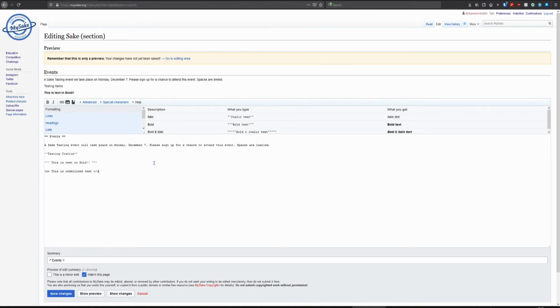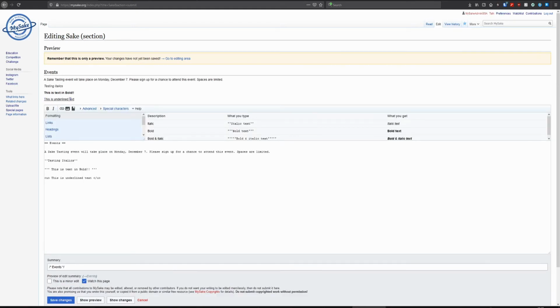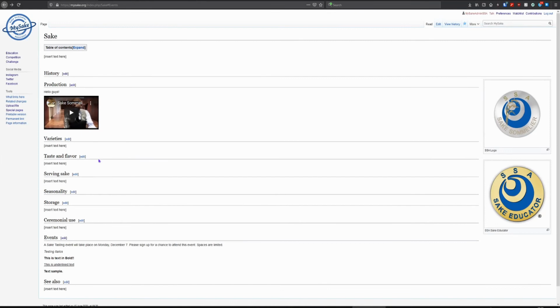Oops, U. And you can see that is underlined text. Now for the easy part, you can add text in the text sample. You can highlight the whole thing and you can go bold and it will do it automatically for you, these two, bold and italics.